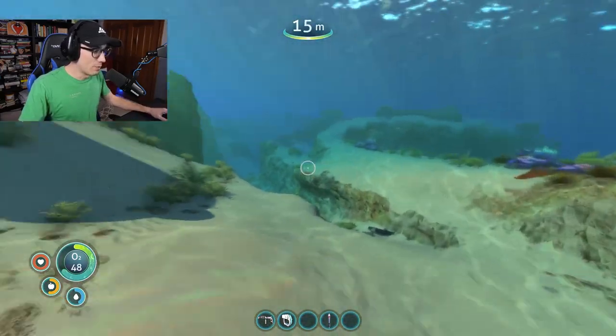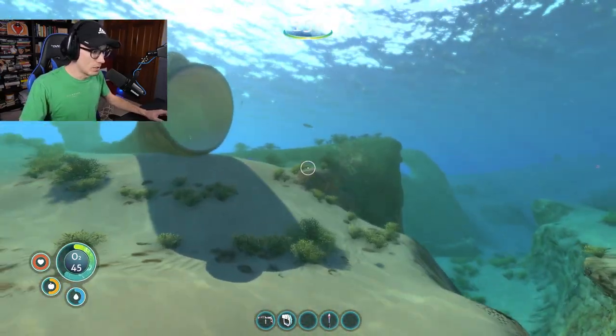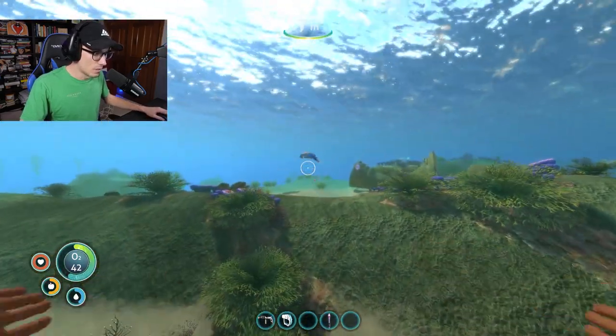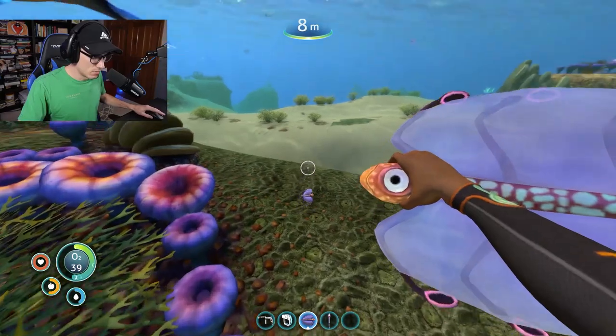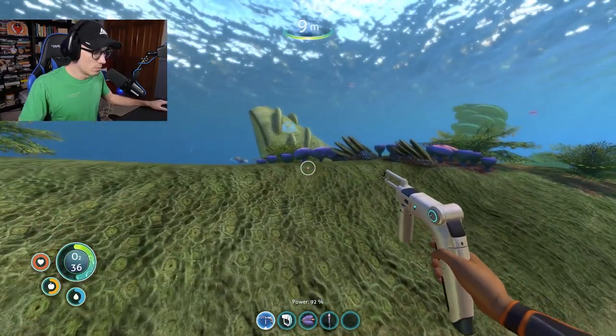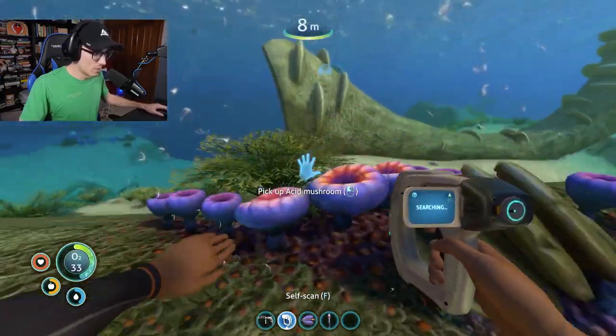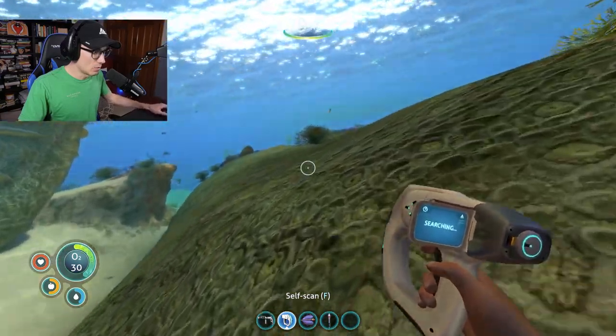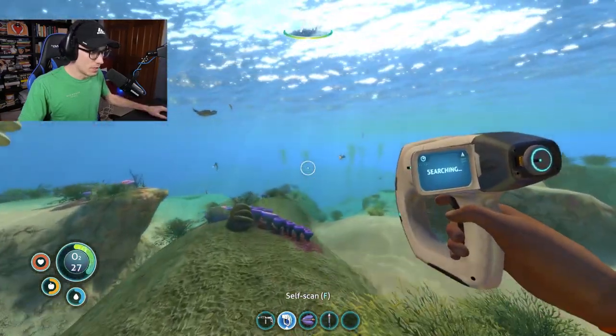I think it was down there. We need bladderfish, and we need food to cook. Peepers are great for food, we discovered last time. And peepers... There's bladderfish. Bladderfish, one. We also want to scan stuff, right? Yeah. No? Okay. All right, scanning. Cool. There's a peeper right there.